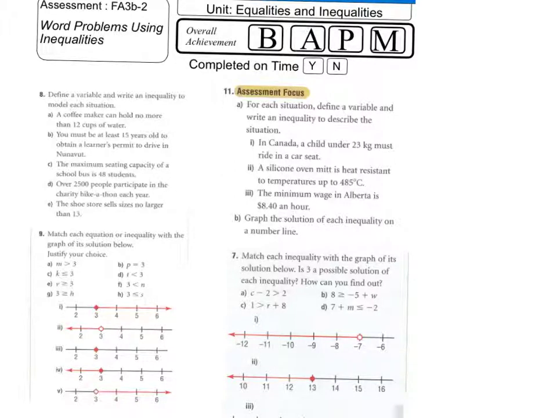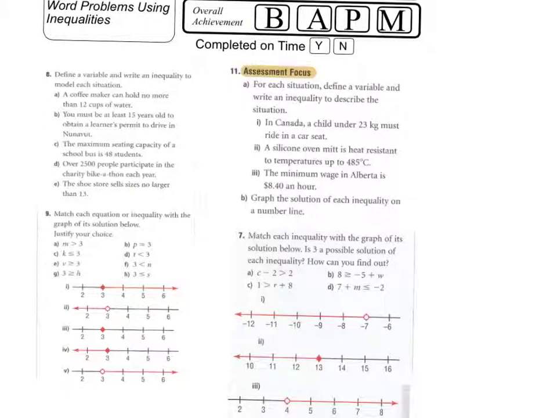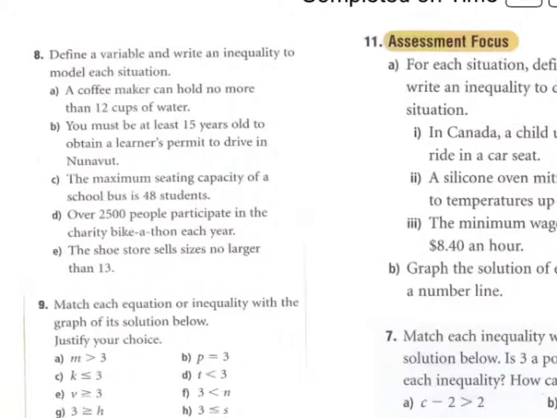So today we're going to look at some word problems with inequalities. At first we're just going to learn how to write some of the word problems, just so that we know what the inequality would look like. So for example, I'll enlarge this a bit. It says a coffee maker can hold no more than 12 cups of coffee. So the coffee maker X has to be less than 12 cups. It can hold no more than. If it means no more than, it could also mean it could hold 12 cups. So X is less than or equal to 12 cups, which means 11, 10, 9, 8, doesn't really matter, as long as it's not 13, 14, 15.